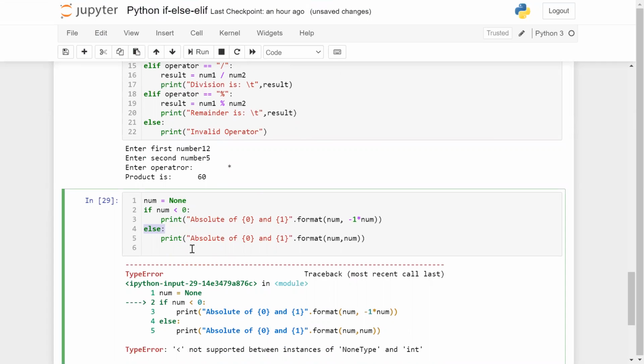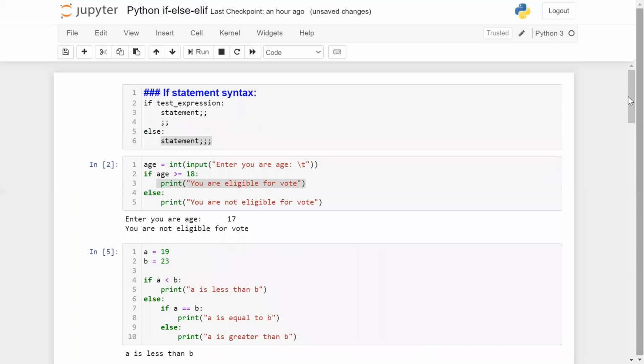So guys, this is all about Python if, else and elif. We have covered numerous examples on it in greater detail. Only one thing you need to remember: if the test expression is evaluating true, the true part of the if will be executed. In case the condition is evaluating false, the else part will be executed. It is very useful when you are solving tasks based on decision making.